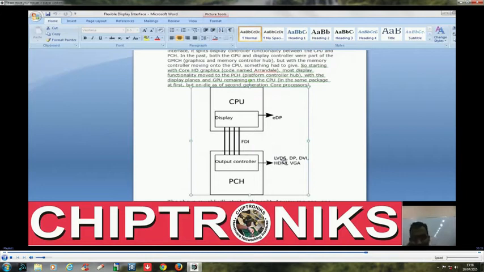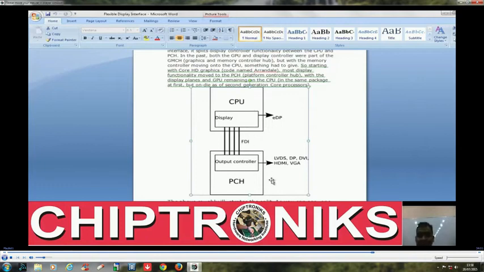As you see, the LVDS has a larger number of wires. LVDS stands for low voltage differential signal, whereas eDP stands for embedded display port, and it has a smaller number of wires. So if there is a connection between LCD screen and eDP port, there is a smaller number of wires, that means less noise, and that means better picture quality. Whereas in LVDS, low voltage differential signal connection, you have a larger number of connectors, so there is a possibility of noise, there is a possibility of lower image quality.